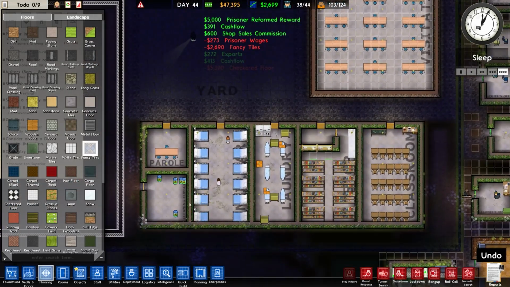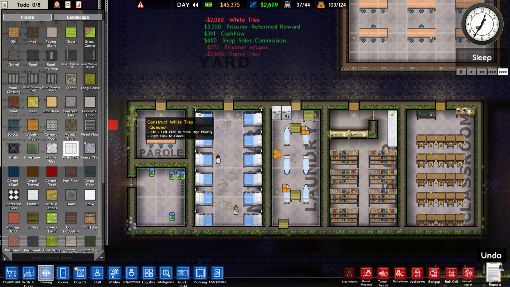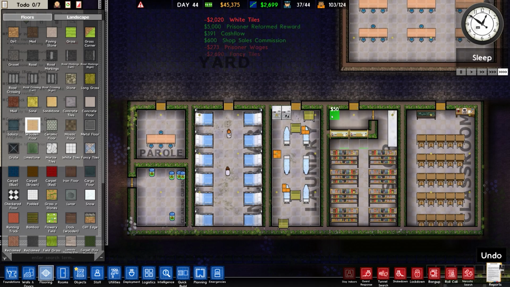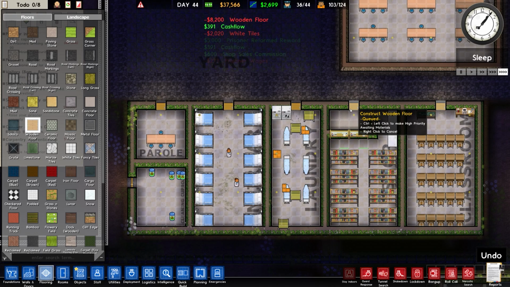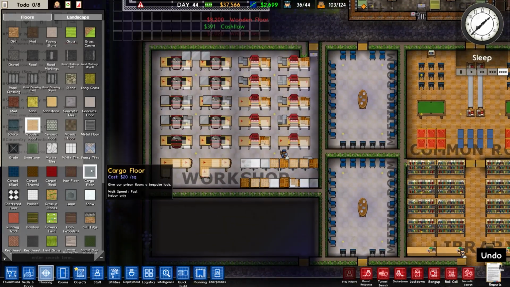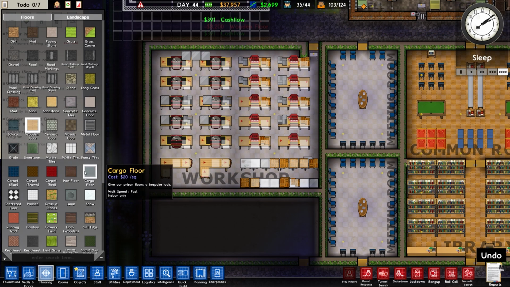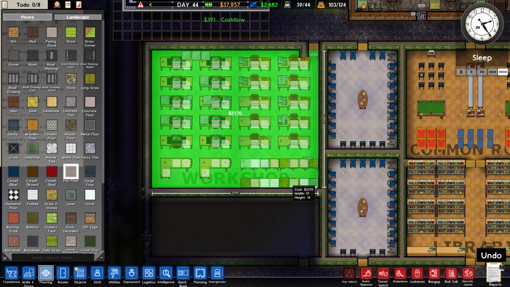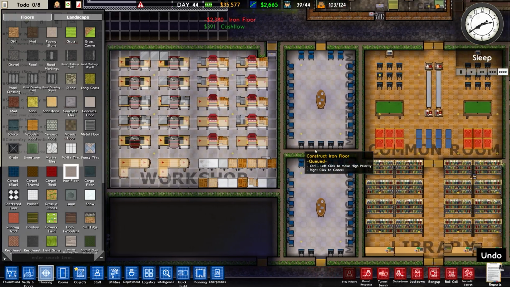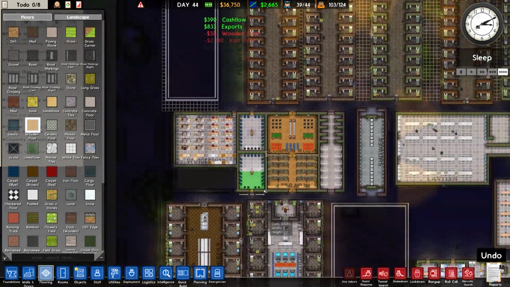And down these parts, we're going to go with white tiles like that, and then wooden flooring. So spending a lot of money here. Hopefully it's going to look pretty good. In the workshop, I'm going to go with maybe cargo floor or slacko. I think I can go with actually iron floor. Let's see what iron floor looks like. And then finally in this part, we're going to go with some wood flooring as well.